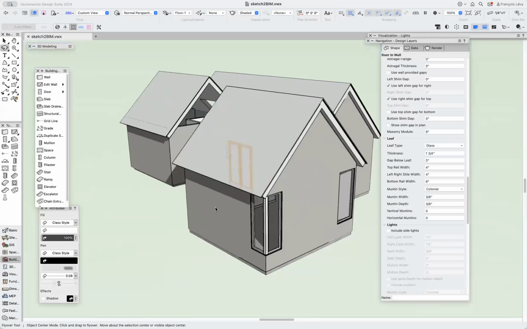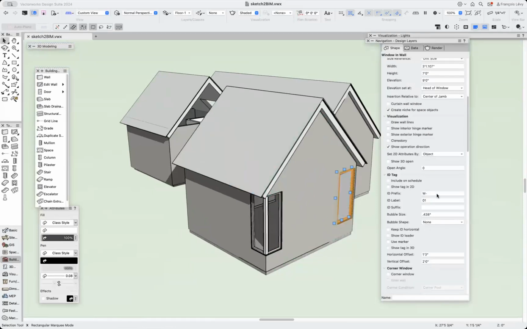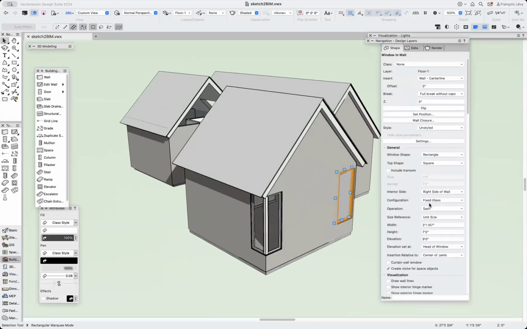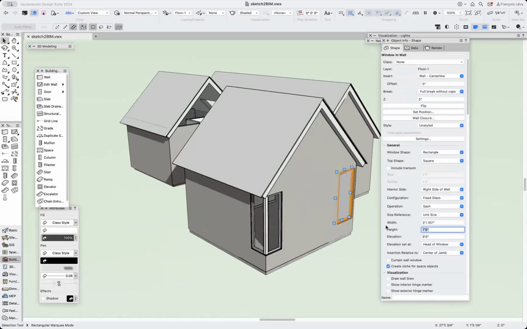It comes along pretty quickly. And again, these I might do as double units. So I'll just duplicate that. So now I've got two of them, both in the wall, just like I did before.